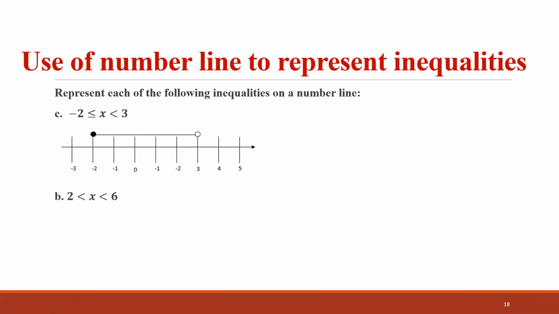So we have another one, this one: 2 is less than x, less than 6. It means 2 is not included in the solution. Also 6 is not included in the solution. So I'm going to use empty circles, these ones. So this is the range, but the 2 and the 6 are not included.